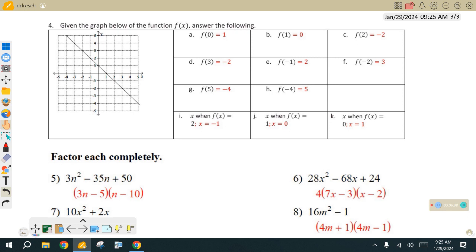Okay, this is where we're reading that graph. Remember, as we did on Friday, when it says f of 2, when that parentheses is there, it says x is 2, what is the output? The input's 2, where's the output? So when you go to the x-axis at 2, the graph is located right here. And that location should be 2 comma what? And that's a typo. It should be at negative 1.